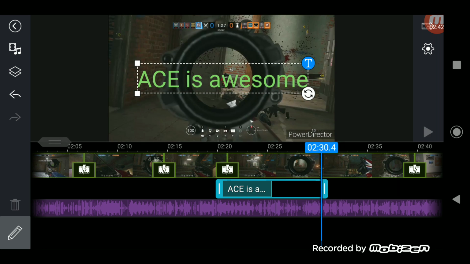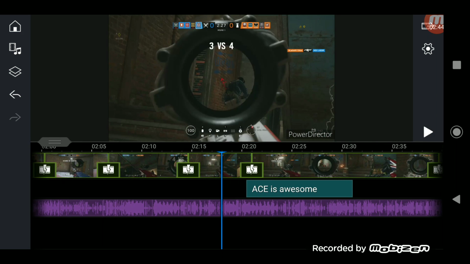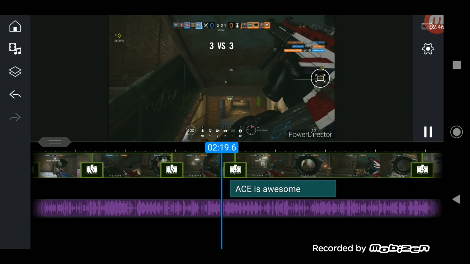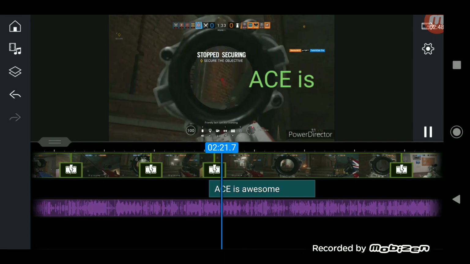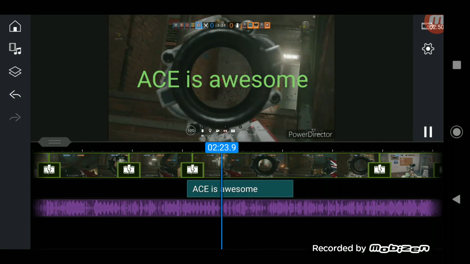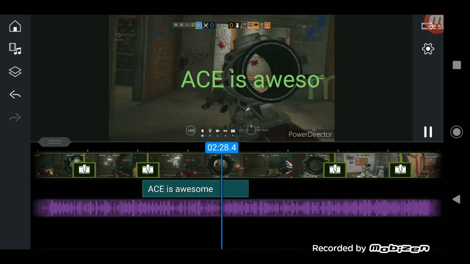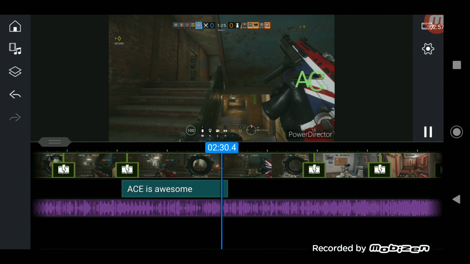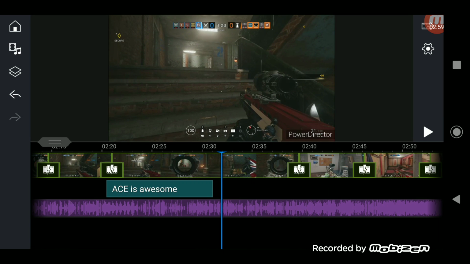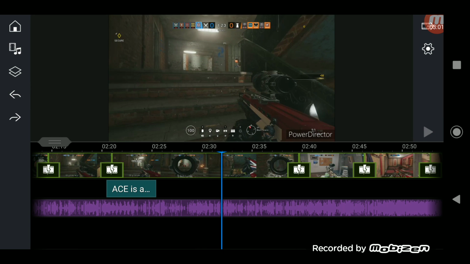If we extend it enough, we should be able to see the little text animation that comes up for that particular text box. And wonderful. Now we're going to see the injured there on Cade, and now it's going to go off screen just like that. After we pause that, we're going to hit that undo button, and hit it again to get rid of the text.